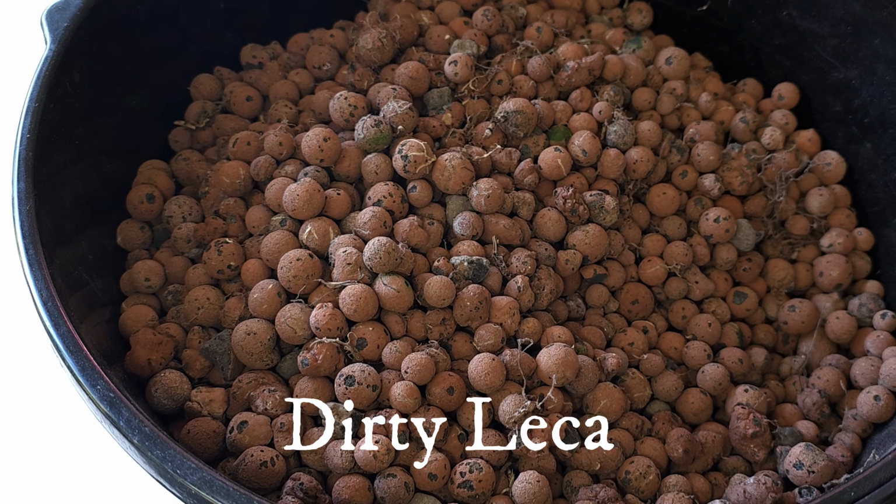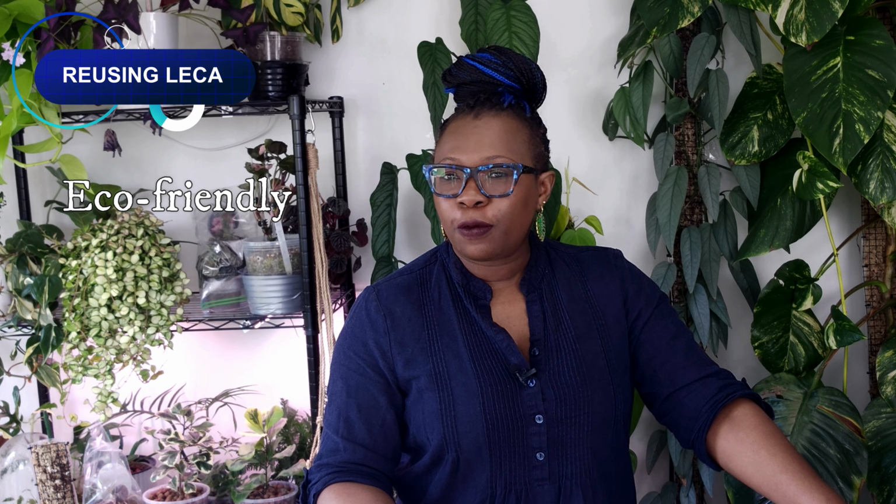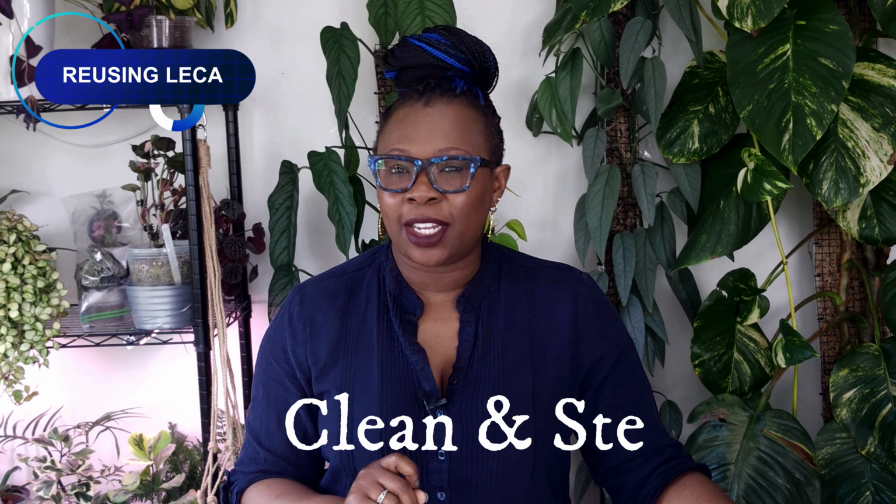So you've repotted some plants lately, and now you're probably wondering what to do with all that dirty leftover leca. Leca that's got all sorts of old leaves and dead roots. Reusing leca is a great way to be eco-friendly and save some cash. But here's the thing, you've got to clean and sterilize it first.